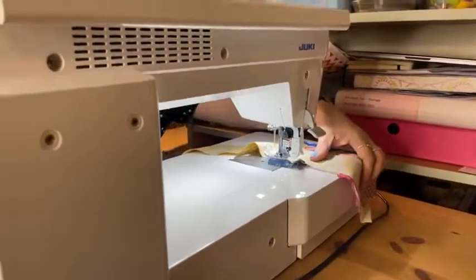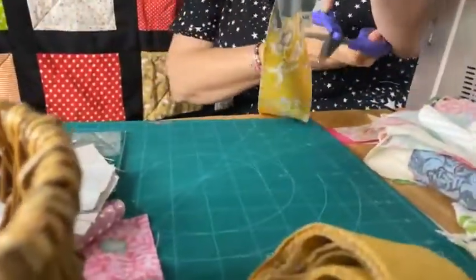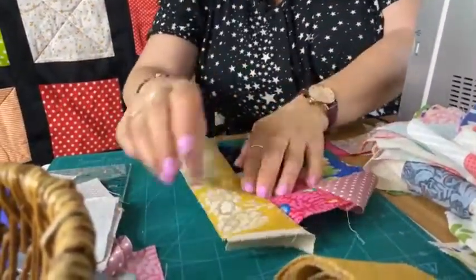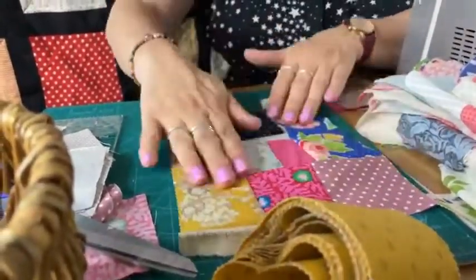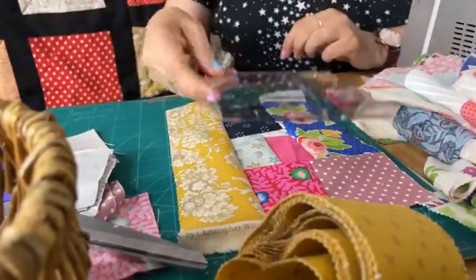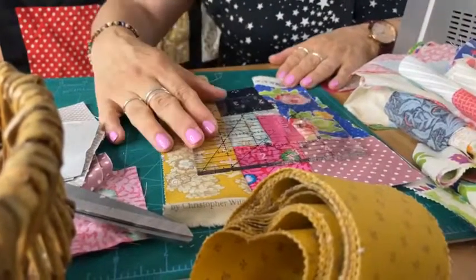Okay, see how quickly it grows as well. So I'll cut that off there. That's gone back into my scrap pile because it's still good. And there we go. So once you've got a piece that you think, oh, we're getting there in terms of size now, I've got my 5-inch block, which the piece of fabric is now bigger than.